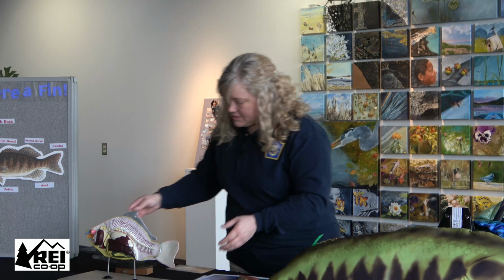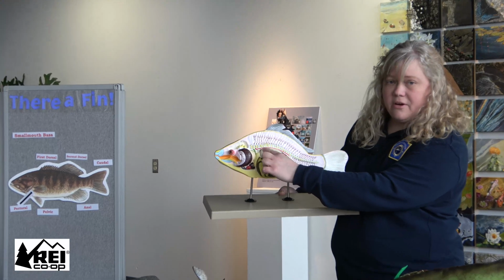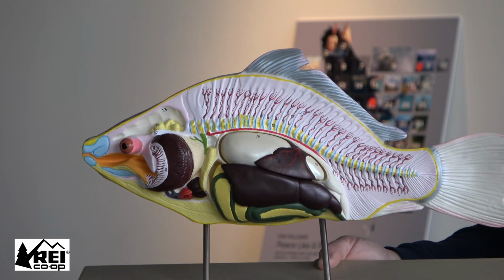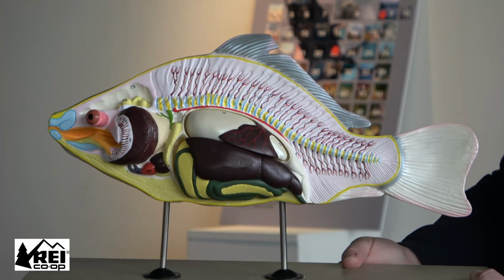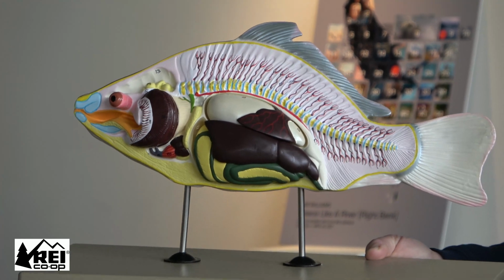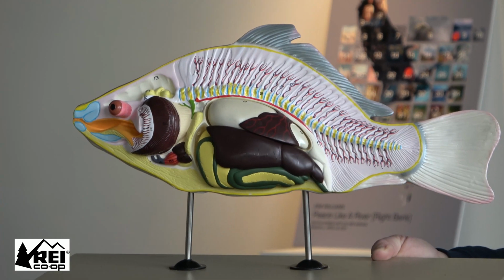Okay. The other thing that a fish has to help it live in the water, at least for bony fish, is they have an air bladder, or some people will call it a swim bladder, all right? So if we look on here, it's gonna be right here on the inside of the fish, and it helps the fish stay upright in the water and not sink down to the bottom, okay? And the way it works is they use it by bringing air into the bladder whenever the fish wants to go up, and they let the air out when it wants to go down, okay?